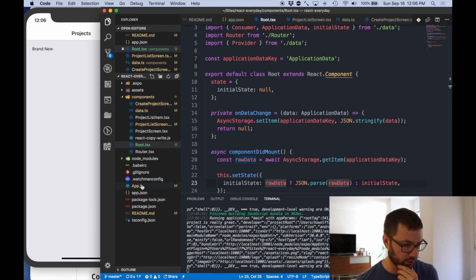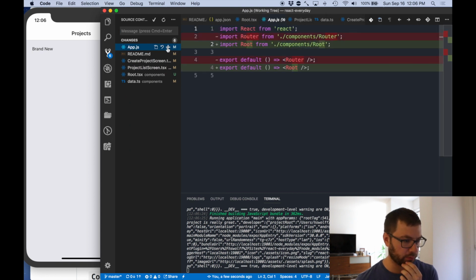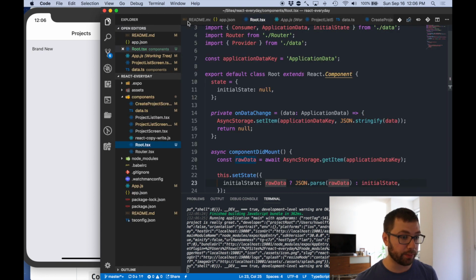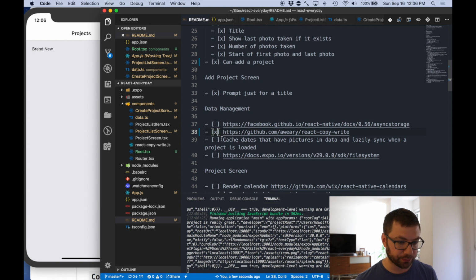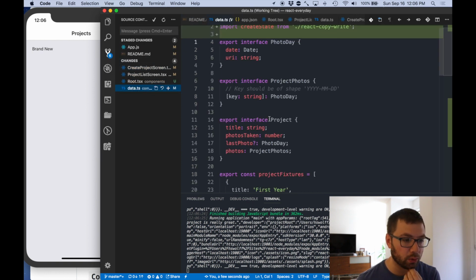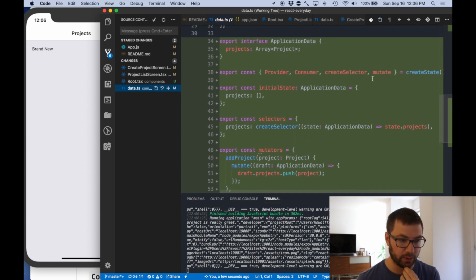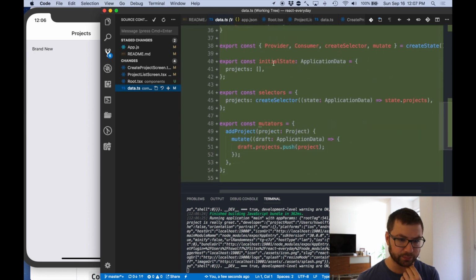Let's review this to commit it. If I go back to app.js, yes, I'm calling from the new root. My README reminds me I can say that I'm using Async Storage as well, which is awesome. So README is good. Data has a whole bunch of updates to it, but that looks good to me, where I have the stuff being exported from here, initial state, application data.